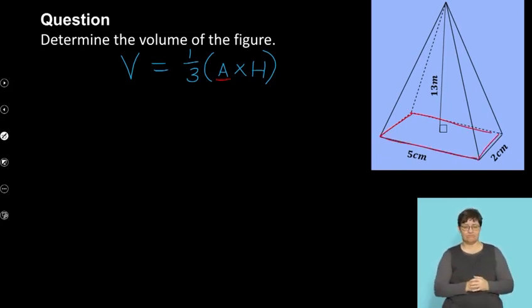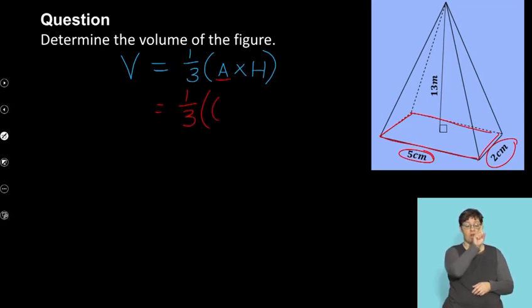And how am I going to calculate the area of this rectangle? Well, I know the area of a rectangle can be found by saying length times breadth. So we're going to have 5 times 2. So far, the volume of this figure is going to be equal to 5 times 2. We then know that it is going to be multiplied by my perpendicular height. In this case, please note that I actually have been given the perpendicular height. I've been given this right angle.